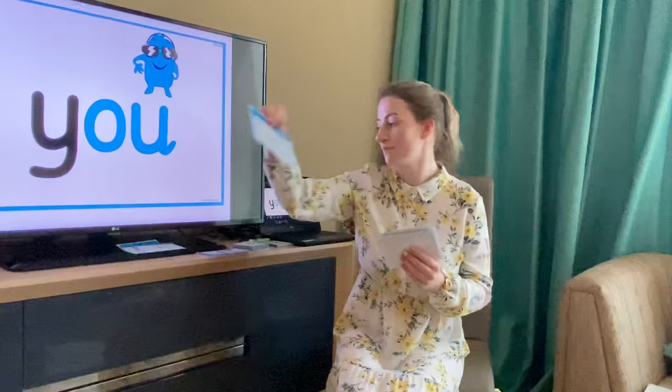This is one we use all the time. Can you write I? There's something very important you have to remember for this one. Capital I. Next, I want you to write be. We need two letters for this one. B-E. If you know how to write be, can you write me? M-E, me. If you know how to write me, can you write he? H-E, he.